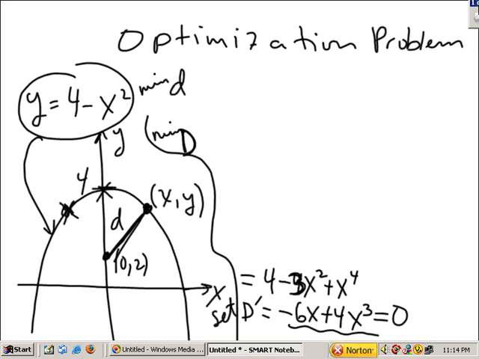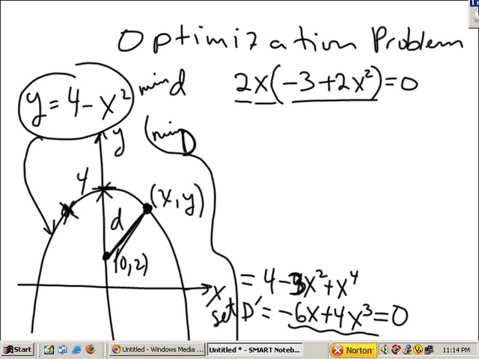So you can back out, for example, a negative 2x, or just 2x. If you factor out 2x, you'll have negative 3 plus 2x squared, and this equals 0. Well, this times this times this is 0. So one of those things I underlined must be 0. Well, it sure isn't 2. 2 never equals 0. So if x equals 0, that's one answer.